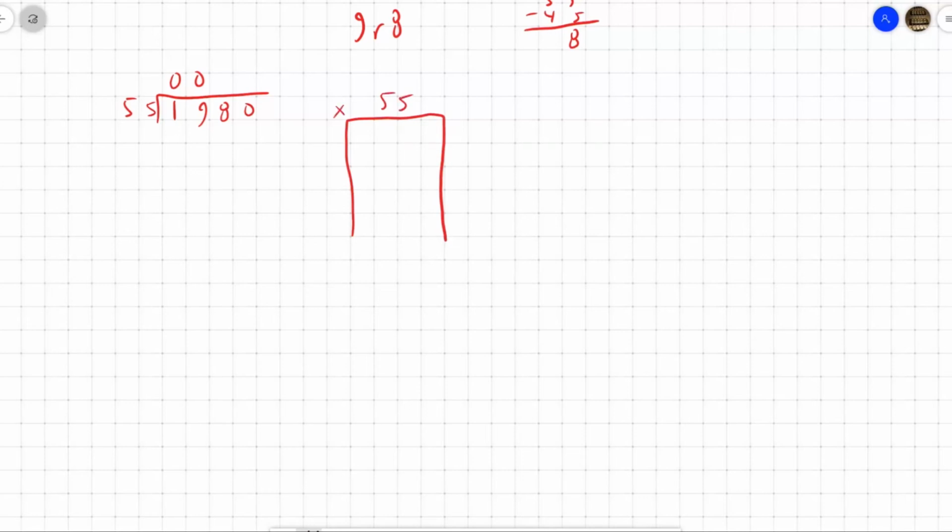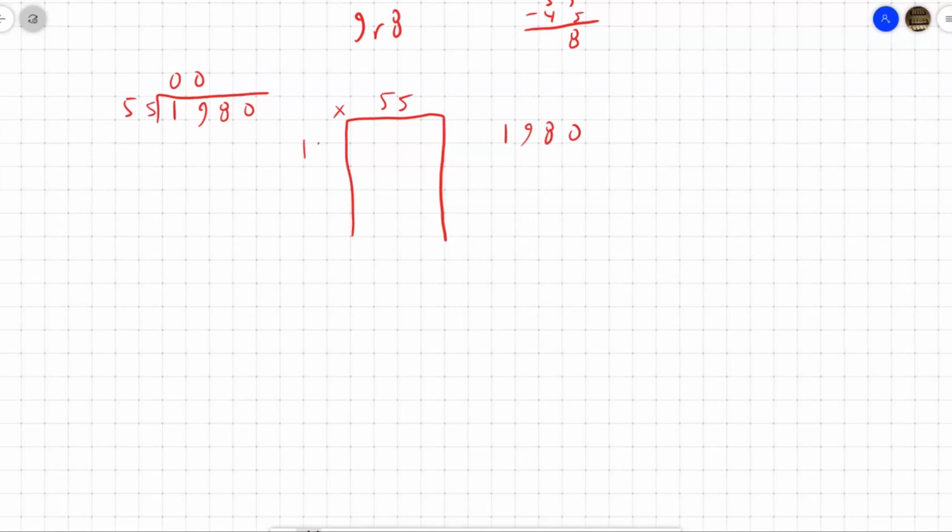But I know that 55 has to be one side length. I have to figure out what the other side length is going to be. I know the total amount is 1,980. Alright, so I'm looking for some piece that fits into 1,980. That's a multiple of 55. I could do times 1, times 2. I could make the T-chart, but let me just go with what I know. Let me make it easy on myself.